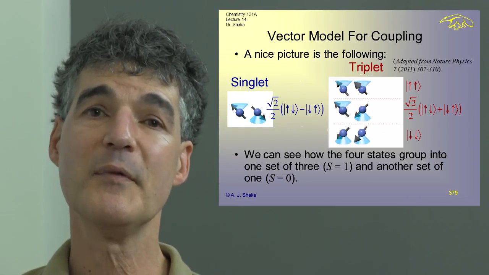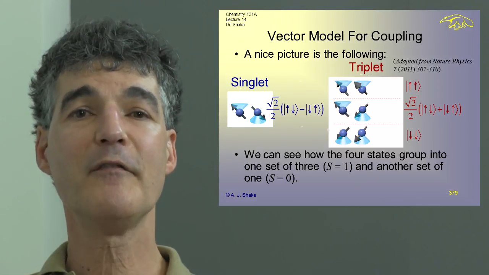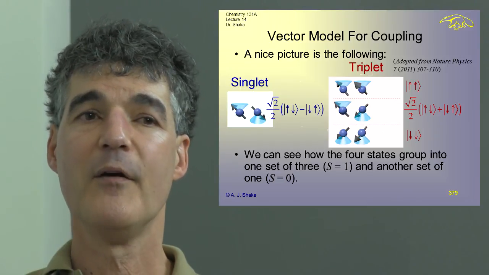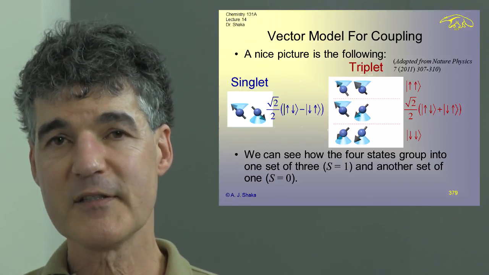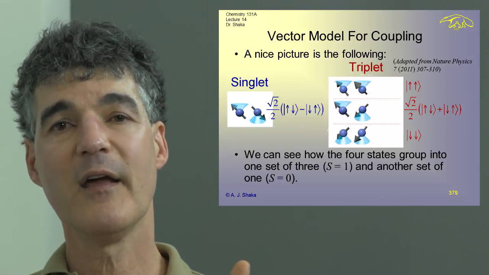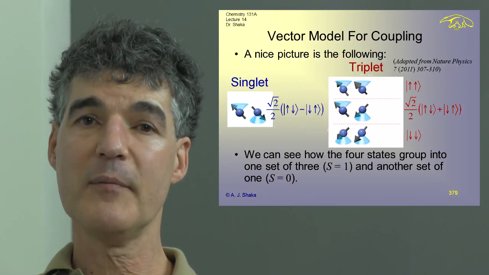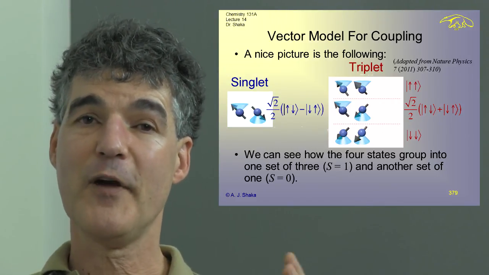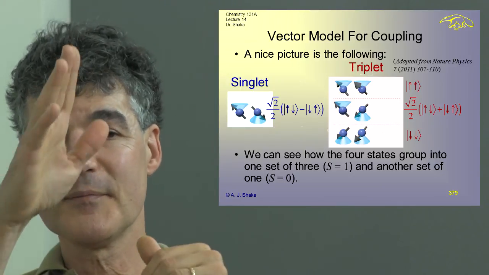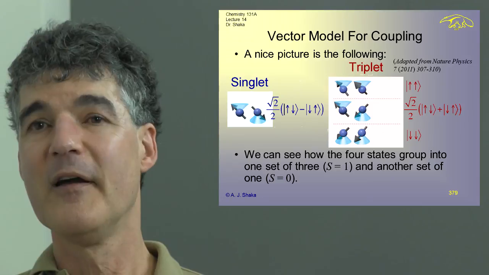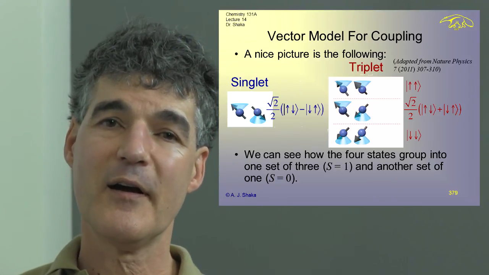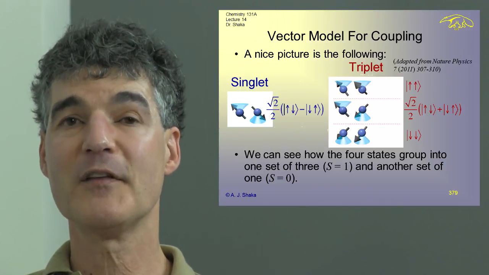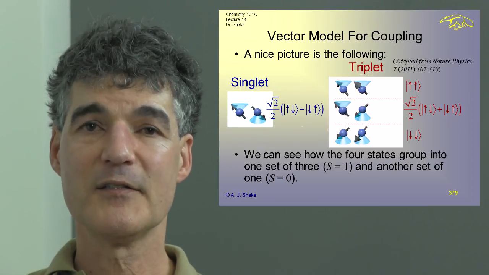Well, not in a quantum system. It could be 50% of that and 50% of the other one together. That could be the solution. We see then we've got 4 states, and they break apart into 3 and 1. And that's a common pattern because the odd numbers add up to a perfect square. So if we have a certain angular momentum choice, 3 here and 3 here, we get 9, and we can write that as a sum of 1, 3, and 5. And that's basically what the Clebsch-Gordan series says.